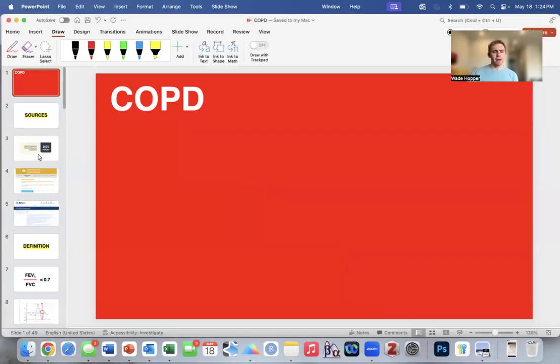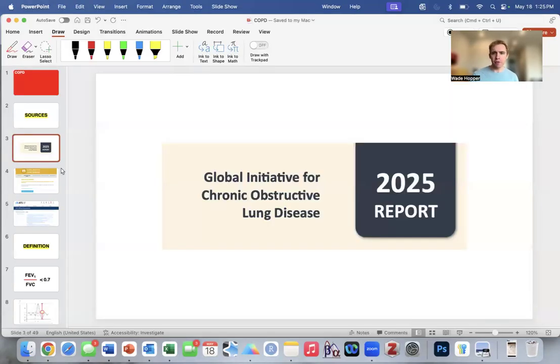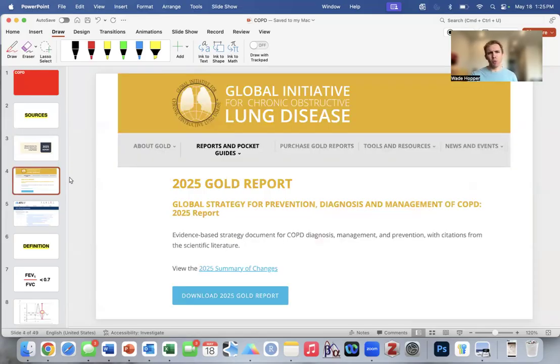What we know about COPD and how we treat COPD has been built up steadily since about the 1960s, and current practice guidelines are based on a couple of different main sources. Primarily, there's the GOLD report, and GOLD stands for the Global Initiative for Chronic Obstructive Lung Disease. And they have a website. They publish their report, and you can get it for free. They publish it annually, and the last time it received major revisions was 2023. But regardless of if you're primary care or a hospitalist or a pulmonologist, this is going to be your go-to text. This is going to be your gold standard, pun intended, for diagnosing and treating patients with COPD.